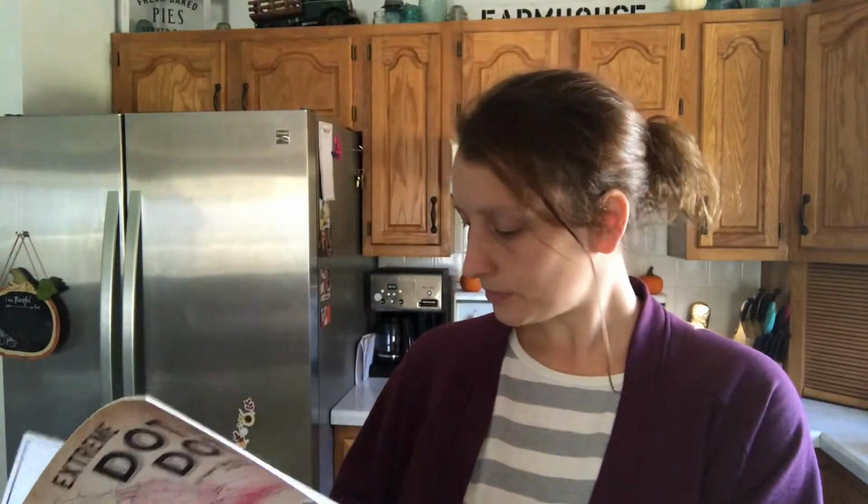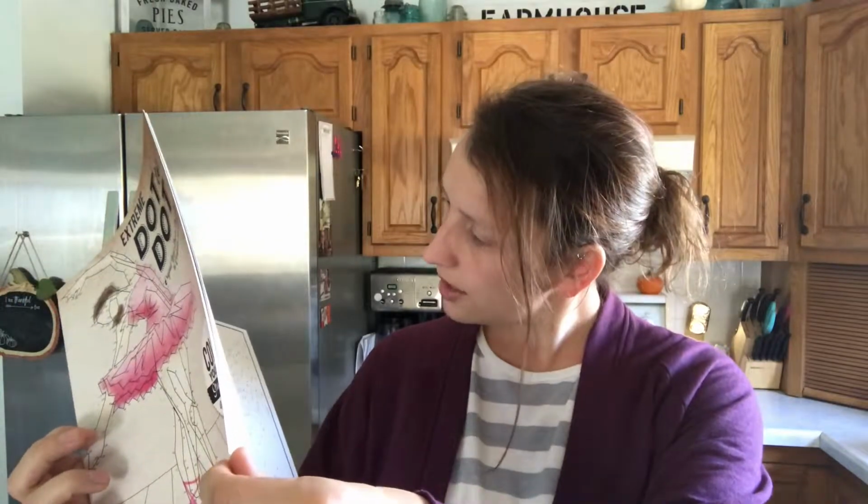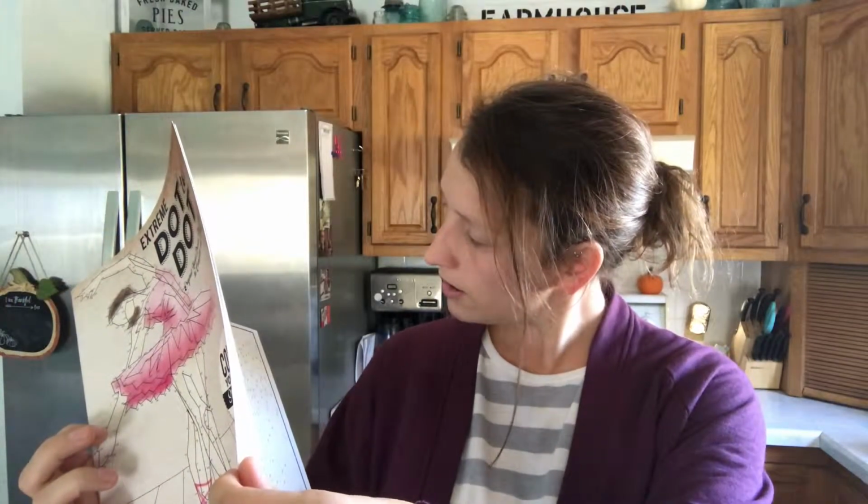Then I got this extreme dot to dot book. Let's see, how many pages are there? 15 pages in here. So this one is a bit different than the last one. It's not a double-sided thing, but I think maybe these go a little bit higher. Yeah, this one goes up to 400, and oh, never mind, it's over 500. So over 500 dots that you have to connect. I just think eventually, maybe they'll be up for a challenge, and if not, I'll do them.